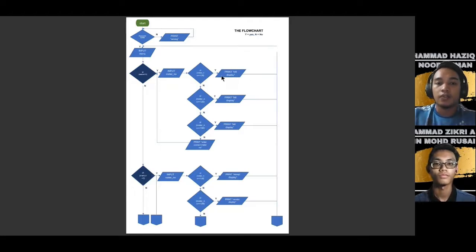But if we put the wrong input, it will print enter correct meter number, and go back up to the input meter number. So we have three dummies, which are meter number equal to 128, 129, and 130. After it displays the bill, it will return to the main menu so that the user can choose another menu.